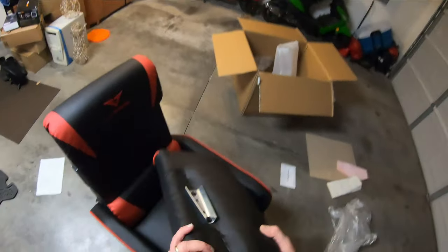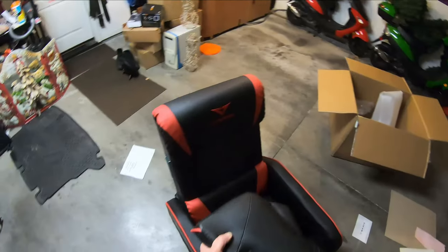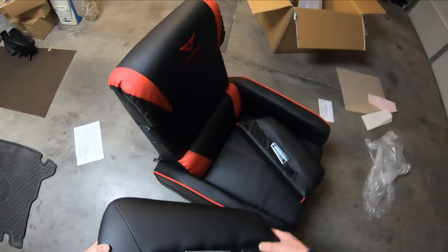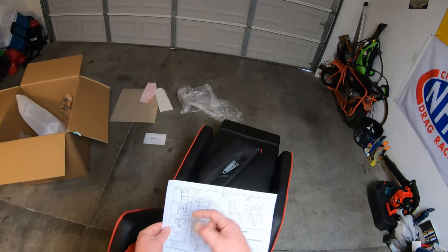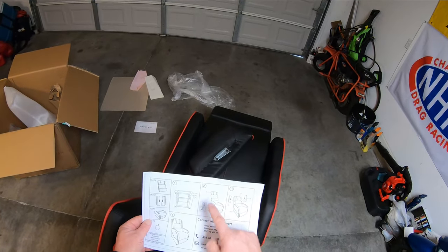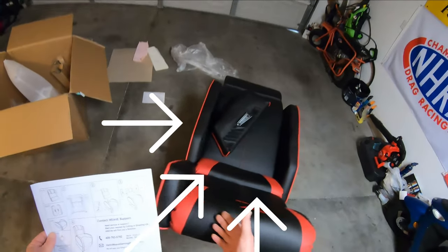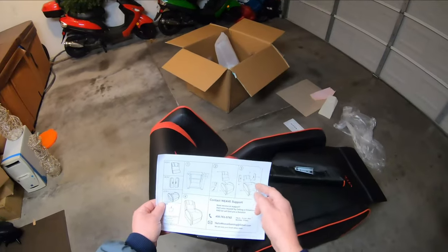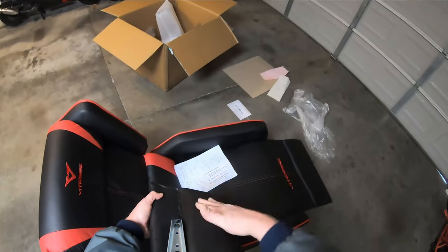Two steps away. I think these are your very comfy shoulder rests — kind of reminds me of my old Ricardo seats in my Camaro that I had years ago. They do fit you quite well. If you have not had the experience of a nice shoulder rest in a chair, the lumbar support and the cushion make the best recliner chair I've ever owned. We followed step one, step two, step three, and now we're going to put in the final step — the shoulder rest on your right-hand side.